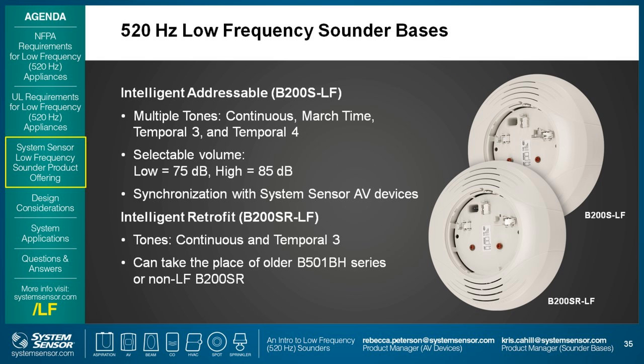As I touched on, we are coming out with a new low frequency sounder base, and we'll be releasing that shortly. Similar to our standard sounder base, we'll offer 2 models, the B200S-LF and the B200SR-LF. The general features, detector compatibility, and the pre-wire mounting plate will be similar to the standard sounder bases.